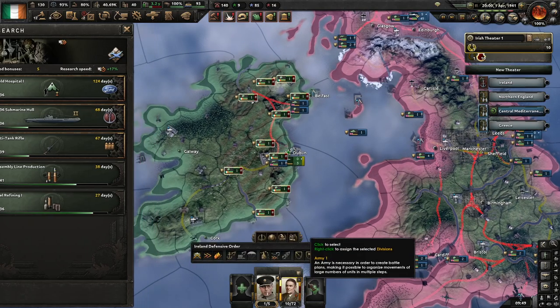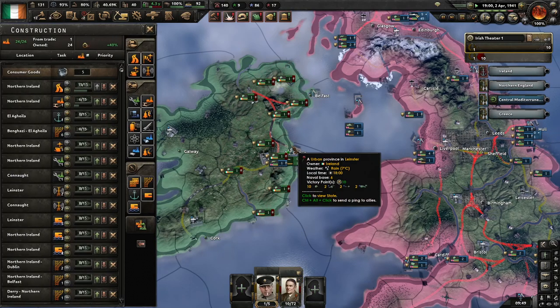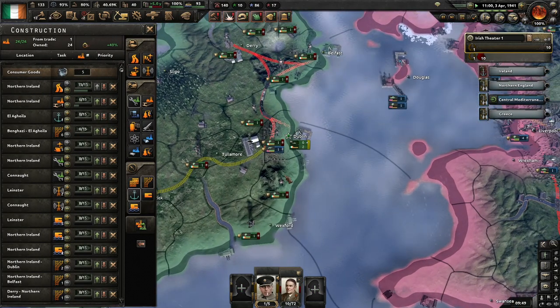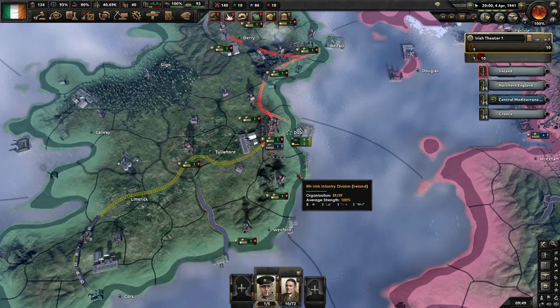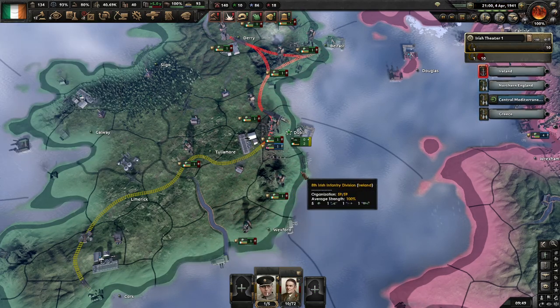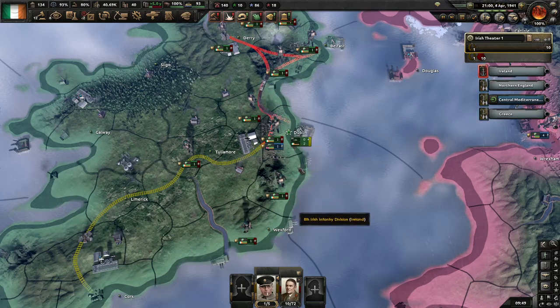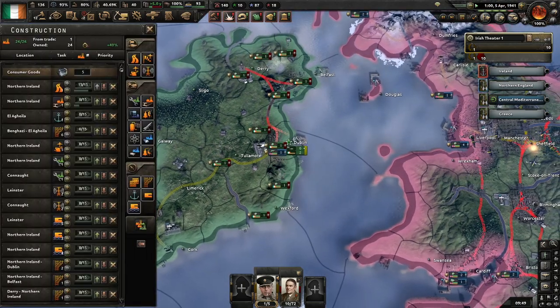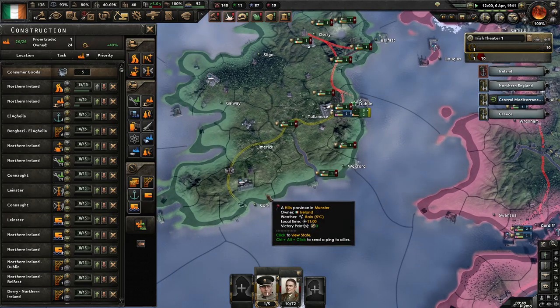Oh, they're all targeting Leinster now. Oh, you poor sad fools. In the base game, the AI has an annoying tendency to try landing here in Wicklow, which is all mountainous terrain, or in Dublin, which is a city. There are attack penalties there, in addition to naval landings having attack penalties.